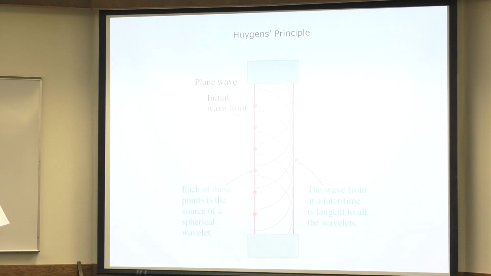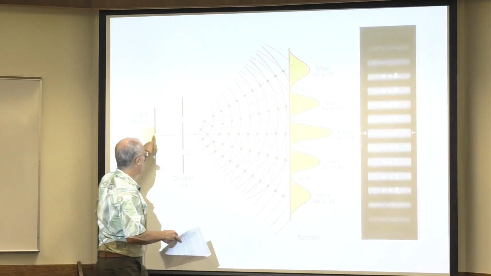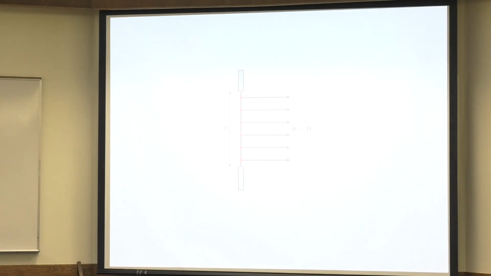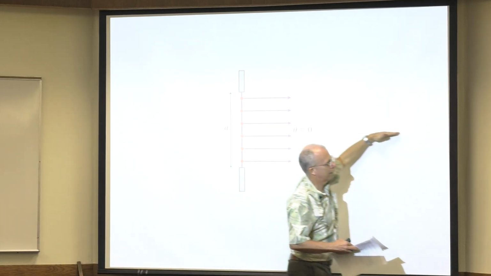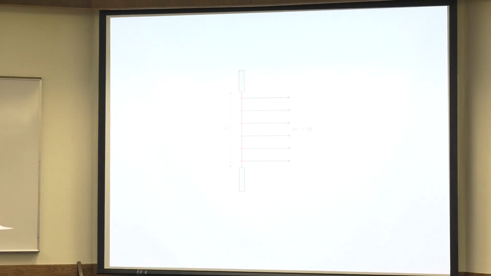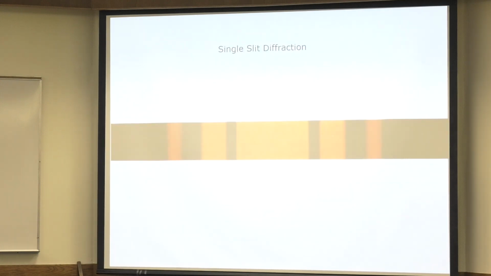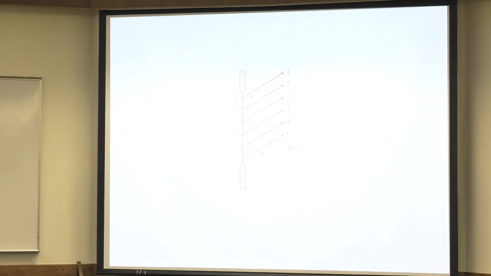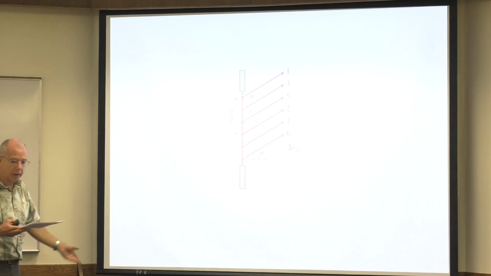Okay, so what we're going to do is we're going to look at 0 degrees and then non-0 degrees, all right? So here's what it would look like at 0 degrees. Each wave is just going like this, right? And here, there's no path difference, right? And so you're just going to have constructive interference, so you can see a bright central max, okay? So that's for 0 degrees. Now let's do some angle, right?